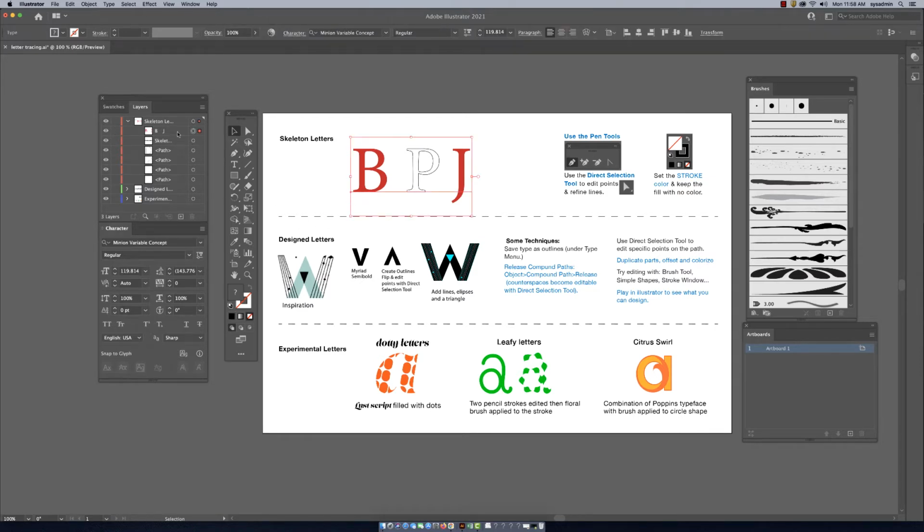So if I go to my layers and I click on the letters, you can see how it registers in my layers. There's a little red square highlighted to the right. You can turn this into a template layer, or you can also just lock it, and then that enables me to draw over it because it's locked, and I'm not accidentally selecting the letter form. So you have to isolate it and lock it, and then it's easier to trace over.